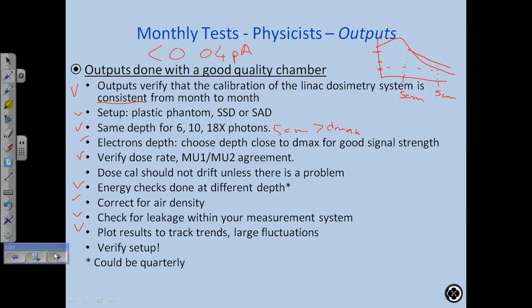And then I have a star here. It could be quarterly. This one could be done on a quarterly basis. And then, why do we go quarterly at Evanston? We went quarterly because there's just so many tests to do. And I know that a lot of these parameters don't change over the years. They don't change over an entire year. So the question is, why am I doing this on a monthly basis if I don't expect it to change every year? So the ones I don't expect to change, I'll put in the quarterly QA. Okay. And so that lightens up my monthly QA load a little bit. And these days with TG 142, monthly QA is extremely time consuming.